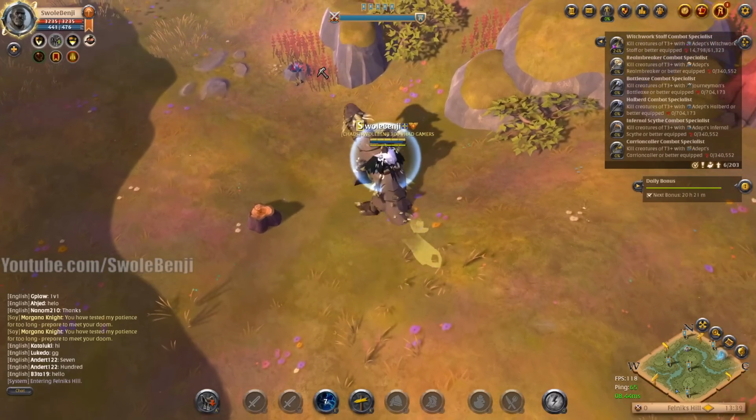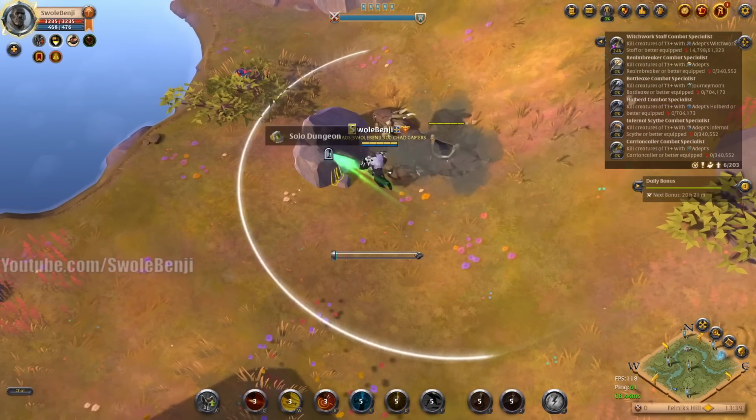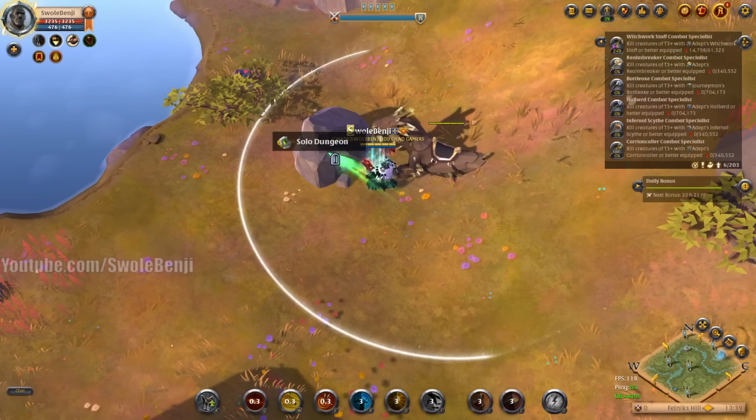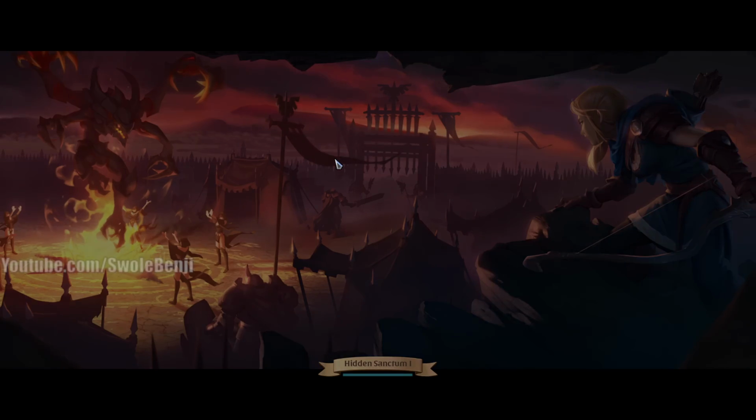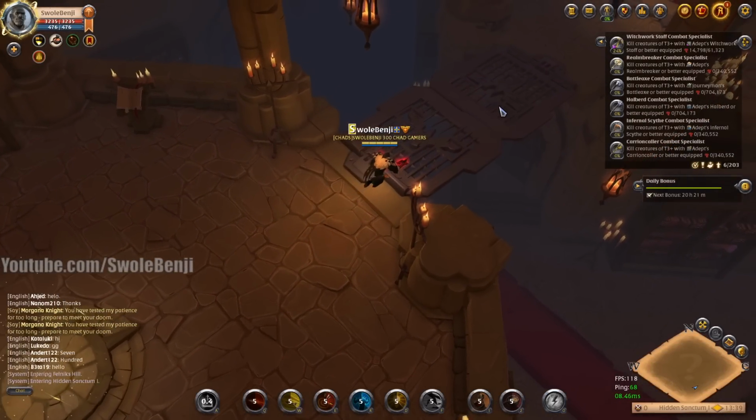Now we just run around the zone and look for more solo dungeons. There we go. There's one right there. Because it's a yellow zone, these things are very abundant. And hey, look, another Morgana dungeon. All right. We can try to do this one a little bit faster.